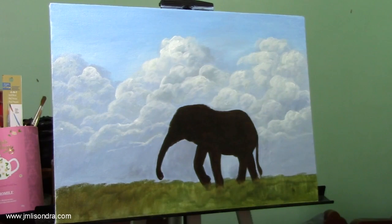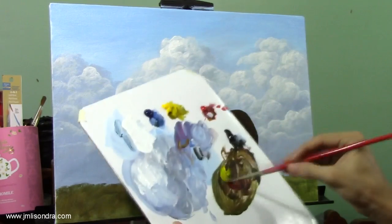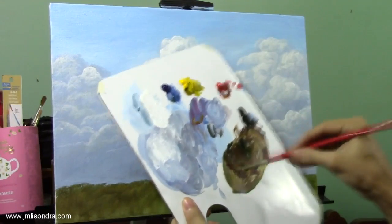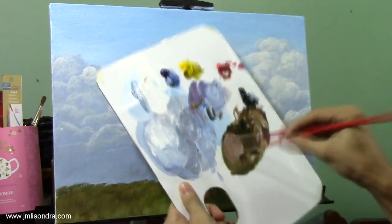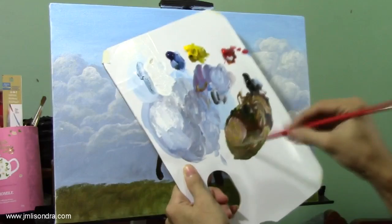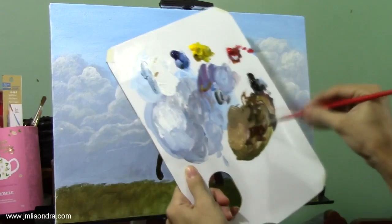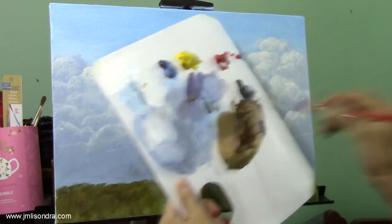And I will be mixing brown. So first the yellow, the black, and red, and of course white to make light brown. Okay, so I'm adding the yellow to make it brown. Yellow is brown. Okay, so that's it.